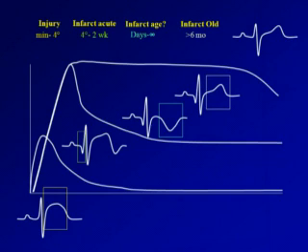Now with an infarct, we can tell roughly when it occurred by the morphology of the QRS, the ST segment, and the T wave. To start with, ST segments start up within seconds to minutes of closing an artery. So we do this frequently in the cath lab when we're trying to open an artery. We blow up a balloon and close it temporarily. After it's up a minute or two, the ST segments start to go up. That may last for up to 4 hours. By about 4 hours, the ST segment starts to turn around.